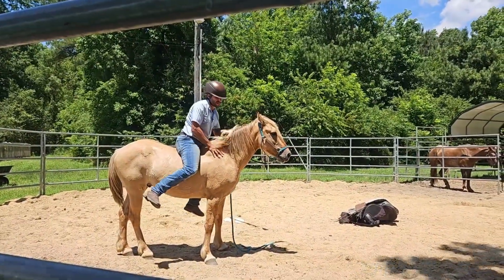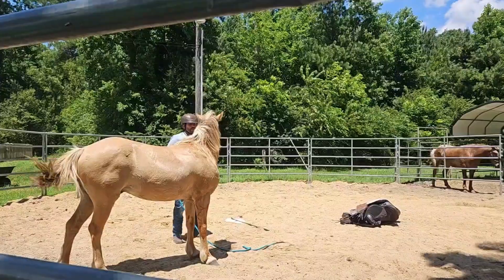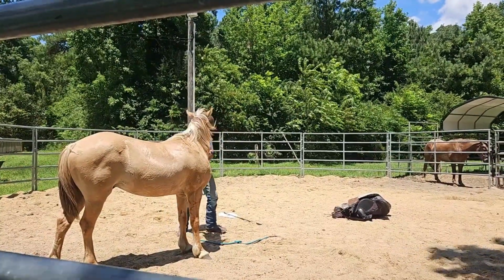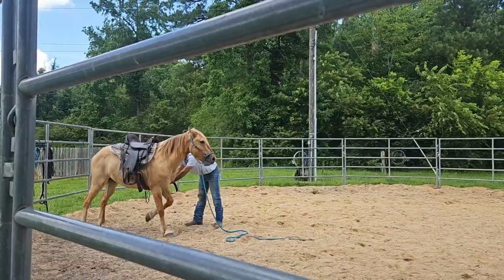So he's not trying to sit so still that Cadbury becomes like a little statue and thinks that the human won't move. He's actively moving around and is going to get another little cookie there. So you get to see lots of exciting things happening. And now, fast forward, this is now putting on the saddle, which brings us into the next exciting piece.